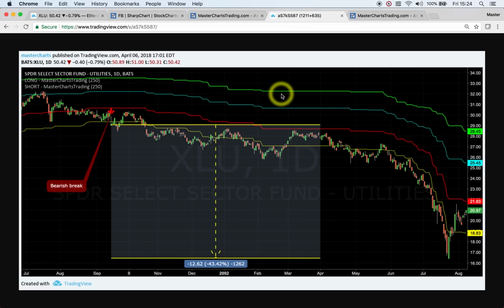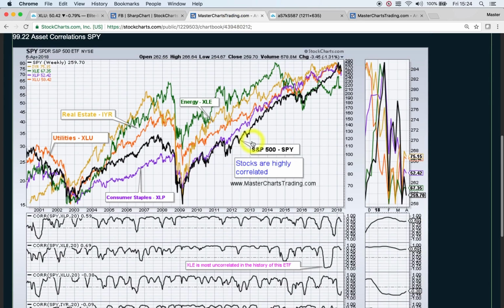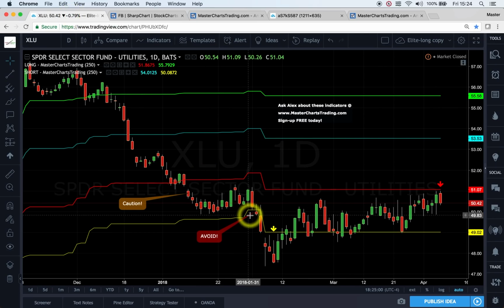So as an illustration of the current market, once again, during the true bear market, there is no way to hide in various stock funds. The best thing to do is to simply exit all your stock positions and just sit there in cash or potentially in bonds. But we'll get to bonds in a second.